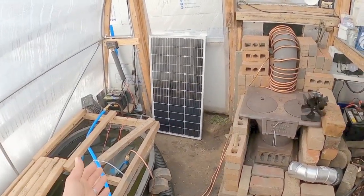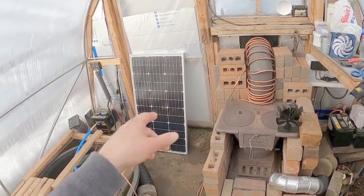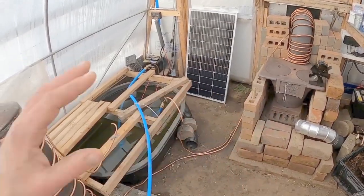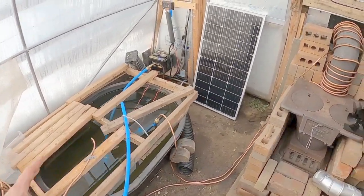So we're not going to run this unless we have a hot fire going, so we can thermally sink all of that. Basically the furnace and all of this heat sinking ability, all of this copper coil and the fittings, are going to be just for those really cold nights. So if we've got a week or two at a time that we're going to be below 10 degrees or so, single digits or negatives, I will probably have enough material to continually burn and get a really hot fire going every single night for two weeks or so.